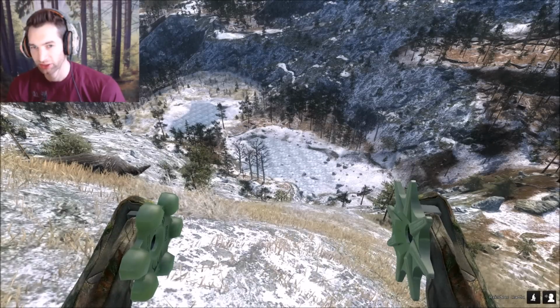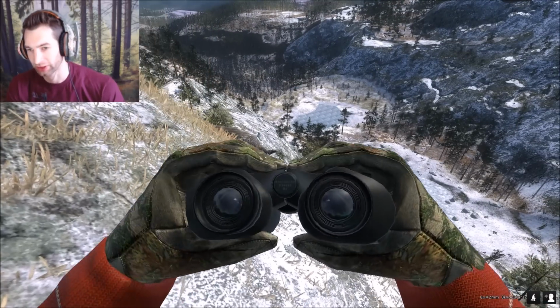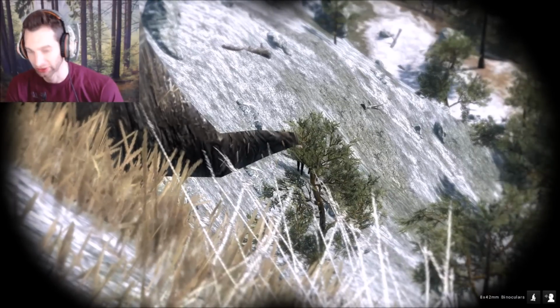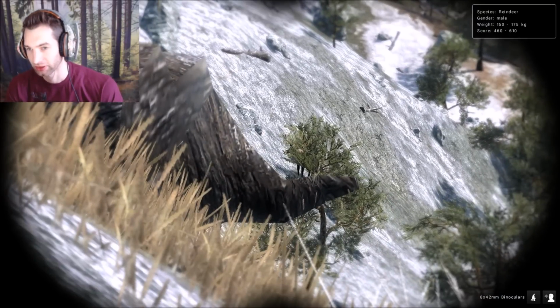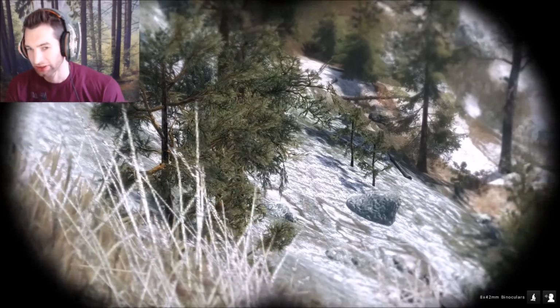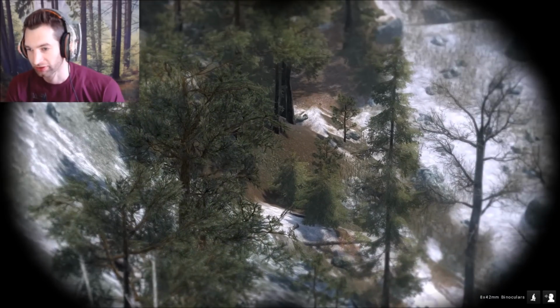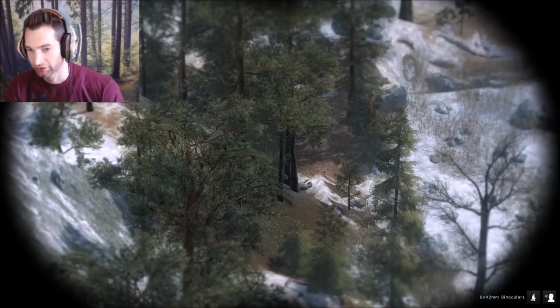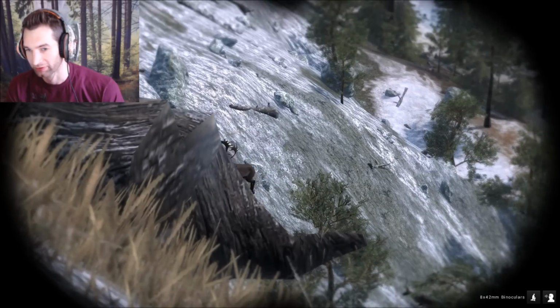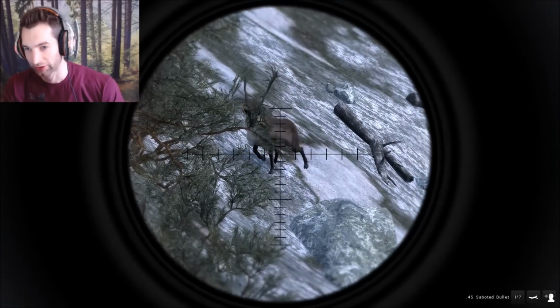Alright guys, so we were just coming up over to this lake over here because I know this is a really good spot for reindeer, and look at this. We got a real good bull coming up the hill right here. Can't quite tell how big he is, but he looks really good. 460 to 610 on him. That's a monster reindeer, and there's a bunch of other ones coming in the back here. I want to make sure we can see all of them here. It looks like just a bunch of females and the big ones up in the front. Wow, he has some really good tops on him. We should be able to make it happen.